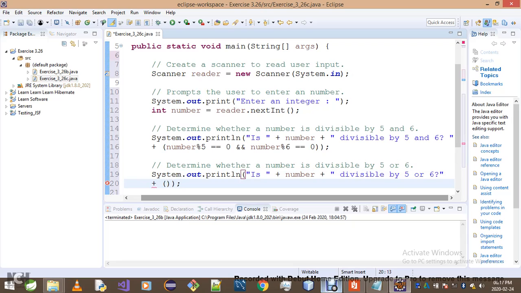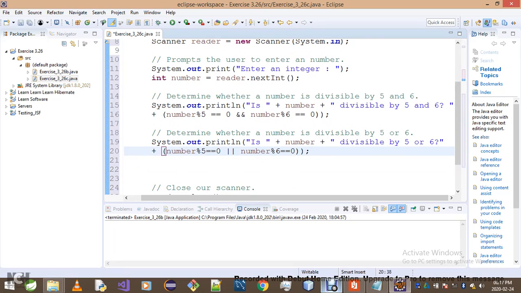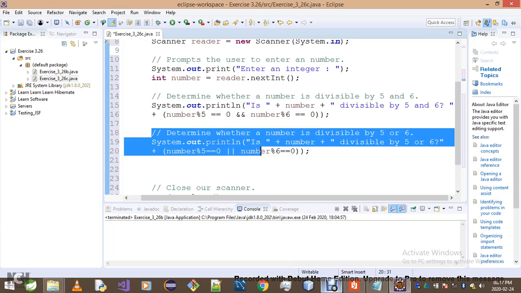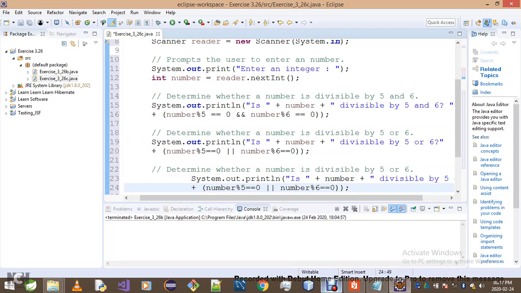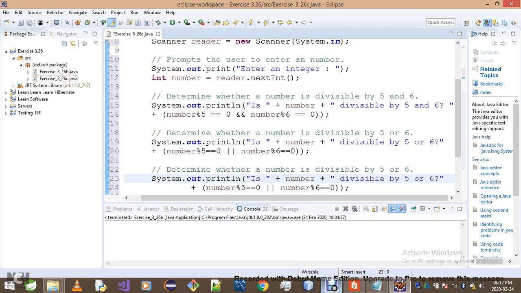Okay, again I'll simply put this inside a bracket. What I'll simply do is go number % 5, is this equal to 0, or number % 6, is it equal to 0. You can guess how we're going to go about doing this for the last case. That's why I'm simply copying and pasting.